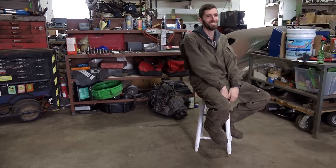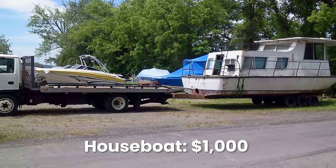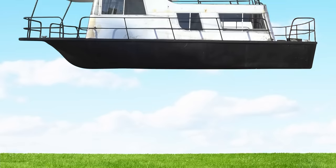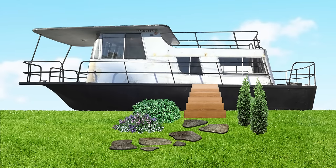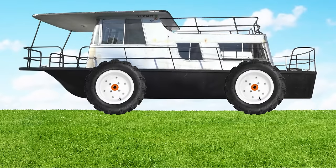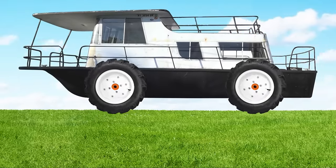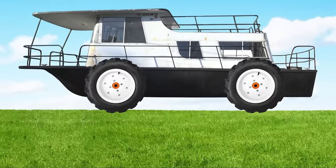In the fall of 2015, Theon paid $1,000 for the houseboat. The only thing left to do was decide what to do with it. Initially, the plan was to just put it in the backyard as like a guest cottage or whatever, mow around it and put some flowers on it, but that seemed kind of lame. And I couldn't really figure out where to put it, so kind of brainstorming a little bit, I thought I'd put it on wheels so I could drive it around in the yard. And that kind of seemed sort of cool.